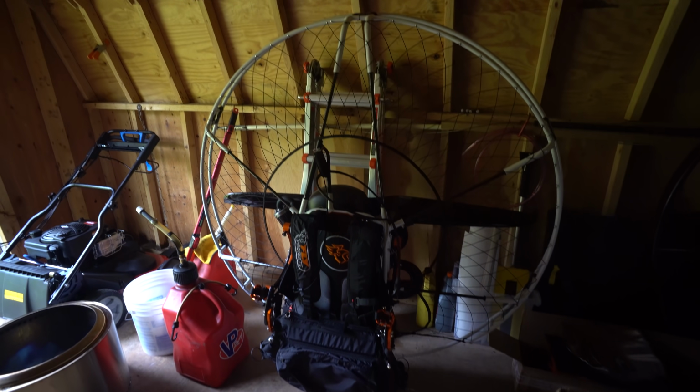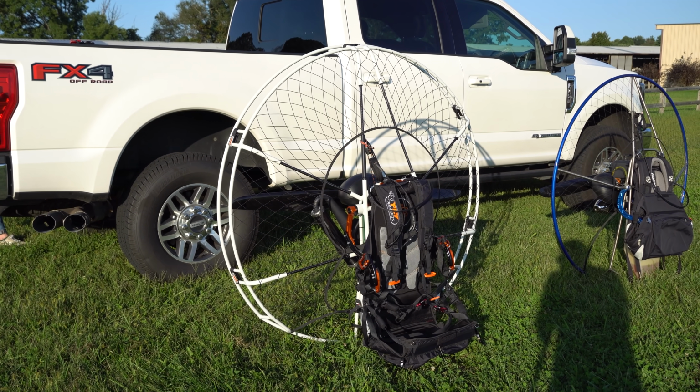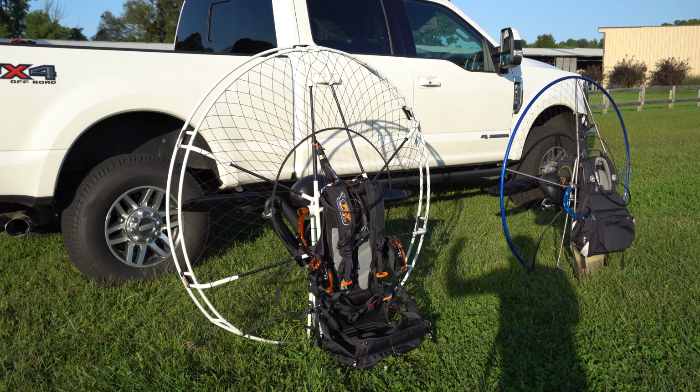So a couple videos ago, actually 2 videos ago, I picked up this guy, this behemoth. It's the Fly Products Rider 140 centimeter propeller. It's got the different reduction on the Moster. It's foot launchable, but the cool thing about it is that it's multi-purpose. You can mount this motor to a trike and fly solo trike. You can also mount it to the same trike, put another harness on it and do tandem trike launches.